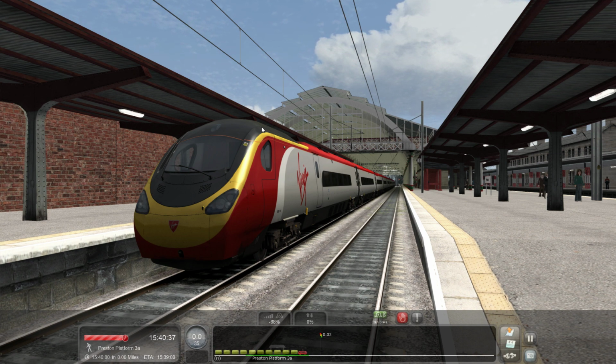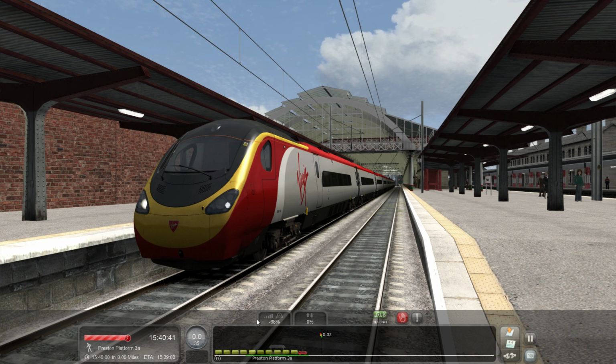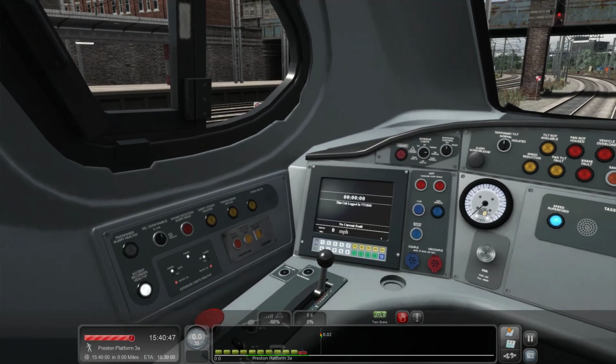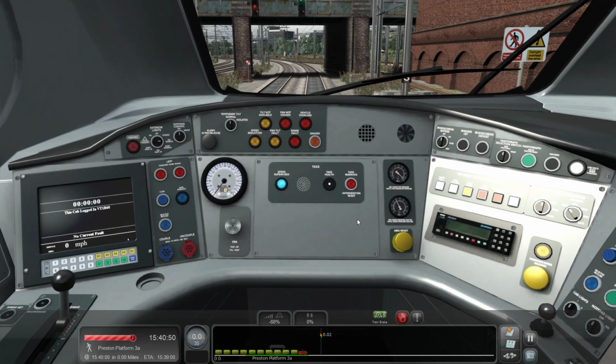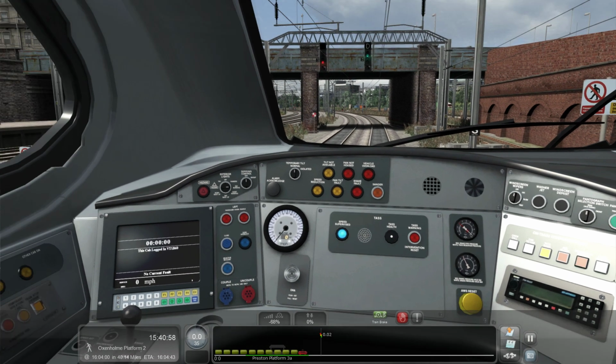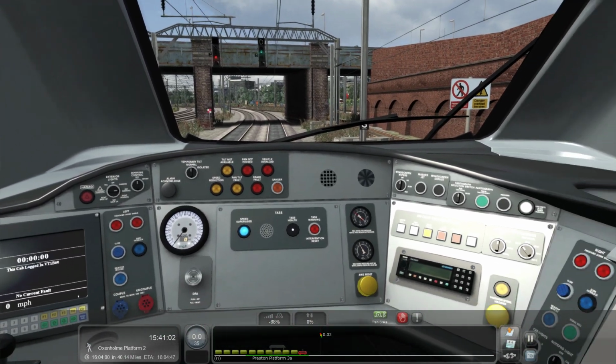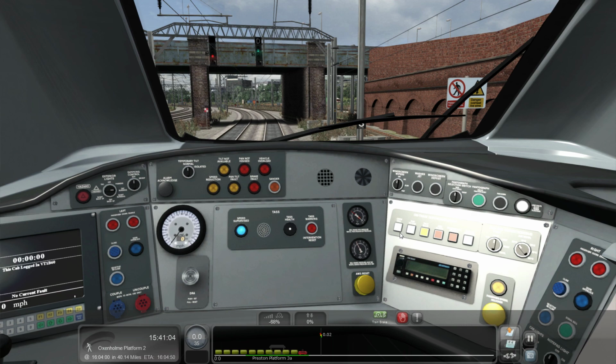There's not much to set up in the cab on the 390. It's one of those trains that's desperately due for an upgrade, but there's just no word on it yet. My hunch was that it would be included in the next Train Sim World pack, but we got the Great Western instead. I would have quite liked to have seen a Pendolino. They're not my favourite stock in any way, shape or form, but they have a place, and they do a job pretty well.